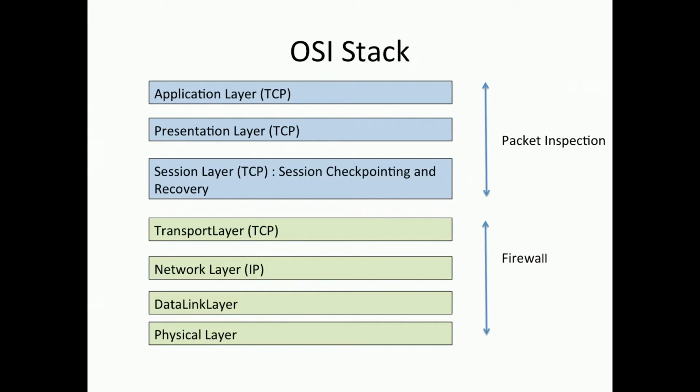So if I look at the OSI 7-layered stack, the first 4 layers, physical, data link, network, transport, that's what the firewall looks at. It looks at the envelope and decides what to do. The packet inspection going into IPS, IDS, those are the upper layers, and you start to open up. What happens if it's encrypted with SSL? If it's encrypted with SSL, we need SSL termination. We need some way to claim that certificate and do SSL termination at that point to look at things.